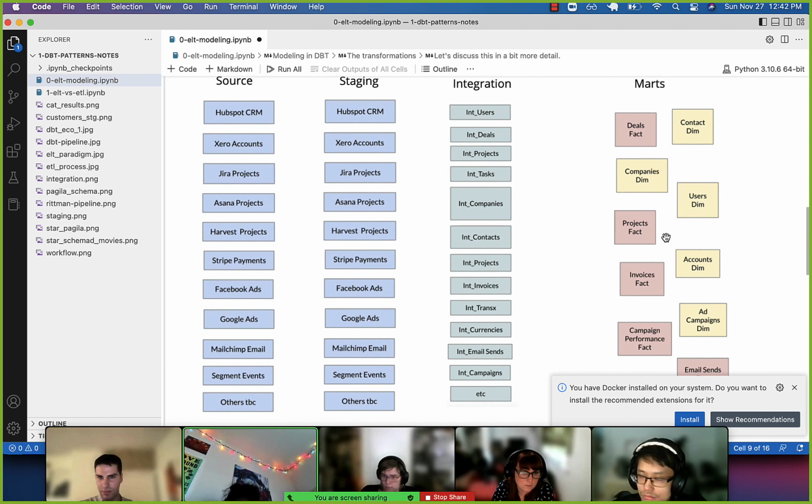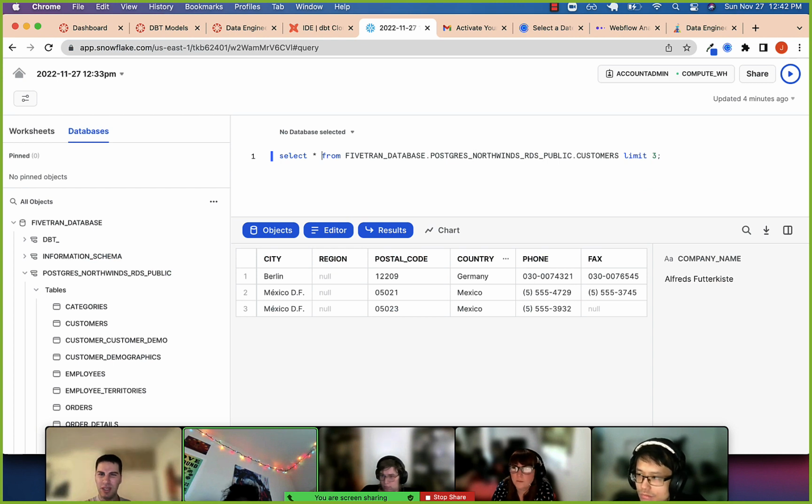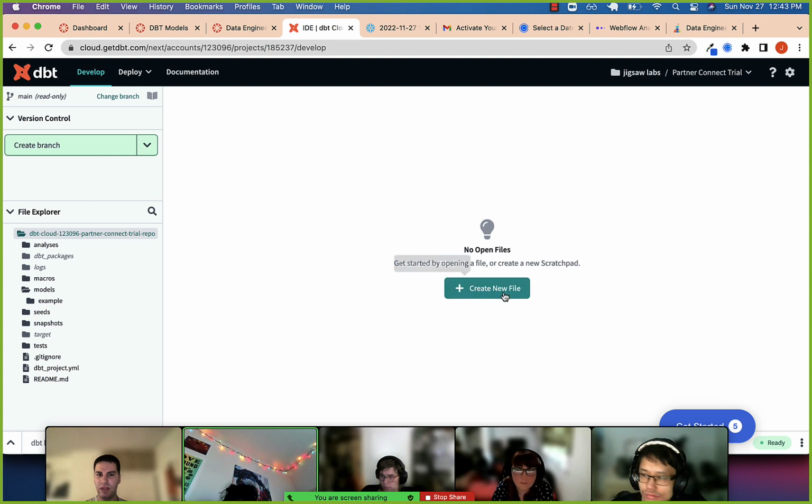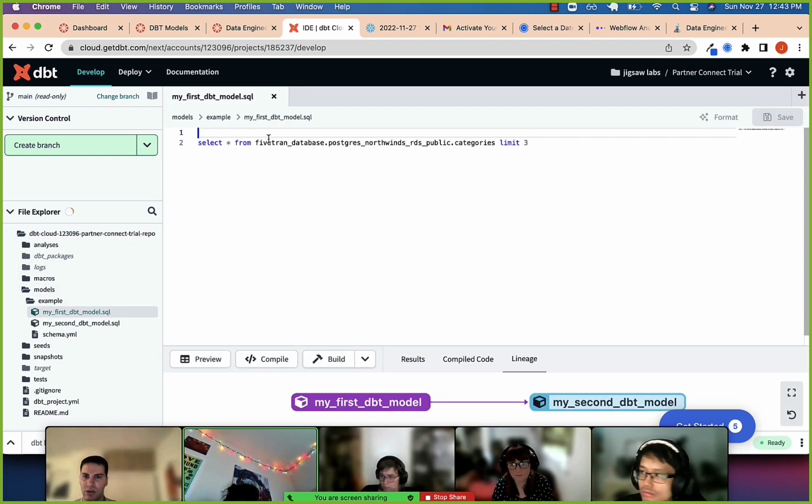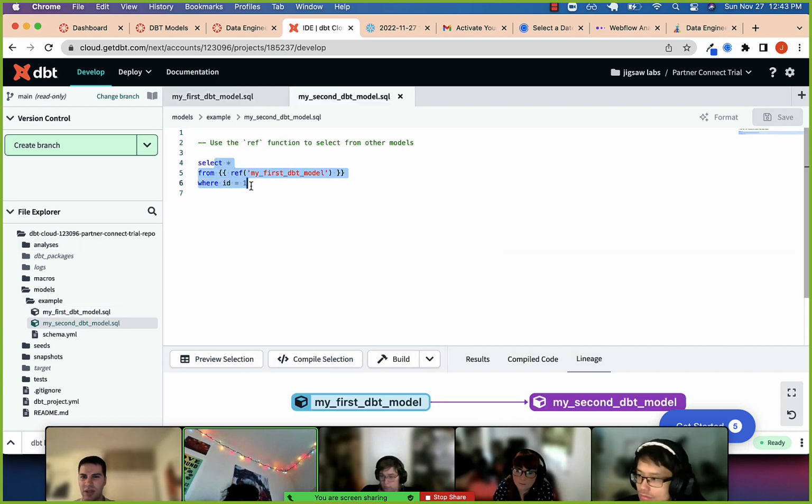All right, so let's start to see this. You can see I selected from here, this customers table. And what we want to do is move this into DBT, and I'll show some of the benefits of DBT. Right now I'm on the main branch, and it also says read only. Just like what DB2 is doing, it's connecting to a GitHub repository that, once we created, I forget if it was start project or create repository, creates this kind of skeleton for us immediately. If you go to examples, you can see this is mine, and it also has some sample examples, we can figure out what this means later.